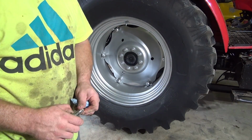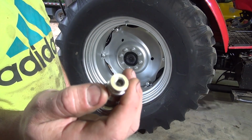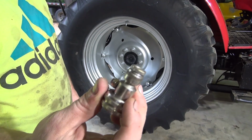Here comes the next part. You need one of these adapters right here that goes on your water hose, screws on your valve stem. I picked this up at, I think, Napa about 10 years ago. Pretty sure you can still buy them. Bought this when I had my last tractor.